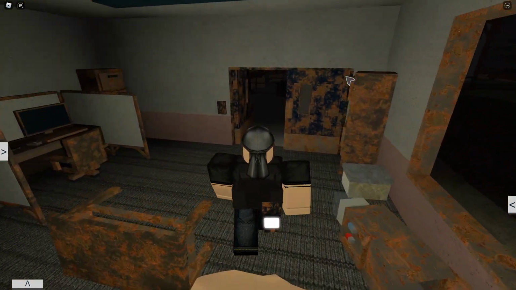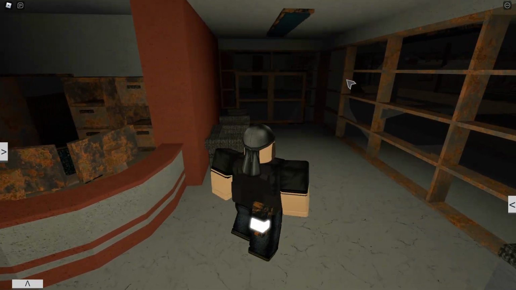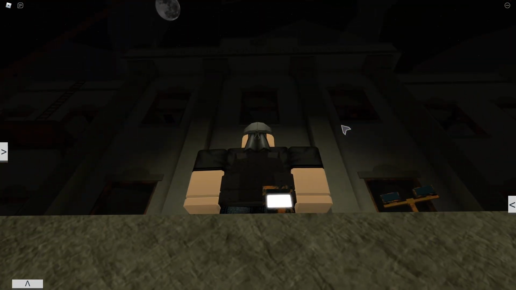I mean, the only thing I would maybe say is to try to add in possibly a second floor. However, again, it looks pretty good. I really like how they implemented this building. Right next door, we're going to be taking a look at the Boulder Cove Courthouse now.